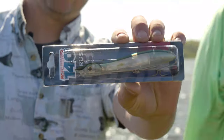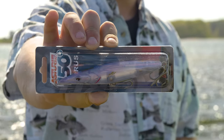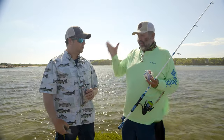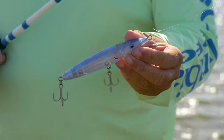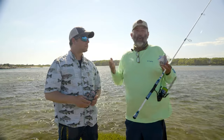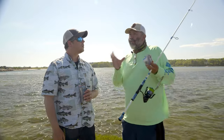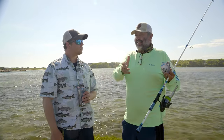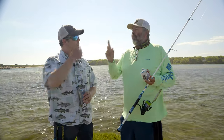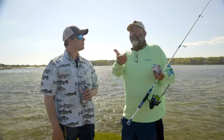These are the two best-selling topwater lures in Europe, and Patrick is going to show us how to fish them for our striped bass here on Cape Cod. By the way, they come with treble hooks, and of course you just can't keep the treble hooks — they do the job beautifully, but two treble hooks give a little bit better hookup ratio. However, there are two weaknesses of treble hooks, and that's true for any lure.